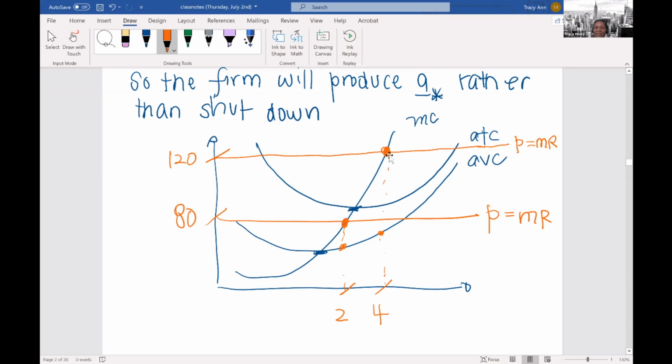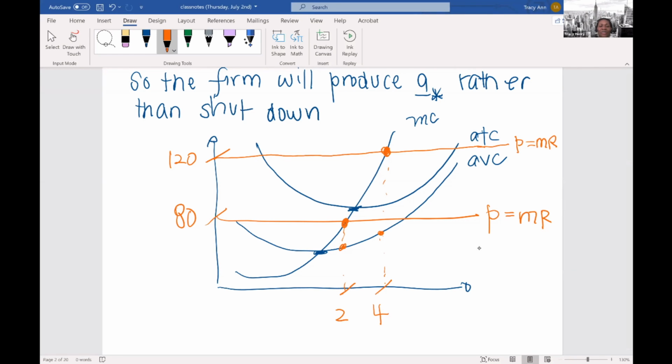So when the price is 120, we produce a quantity equal to 4. And at the quantity equal to 4, if you look on that vertical line at 4, the price of 120 is greater than the point on your average variable cost that corresponds to quantity equal to 4. Similarly, at 80, we produce 2, so we find marginal revenue equal to marginal cost. And we can see from the vertical line at 2 that at the quantity 2, the price is greater than the corresponding average variable cost at 2. And we would continue doing all of this, based on the rule that I gave, until we get to a price that is less than our average variable cost.